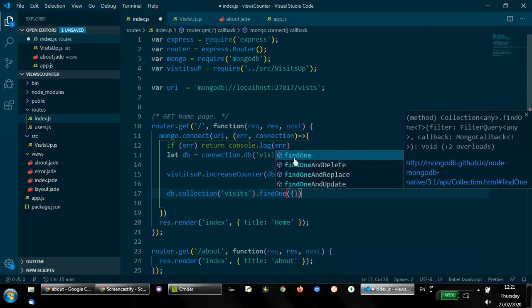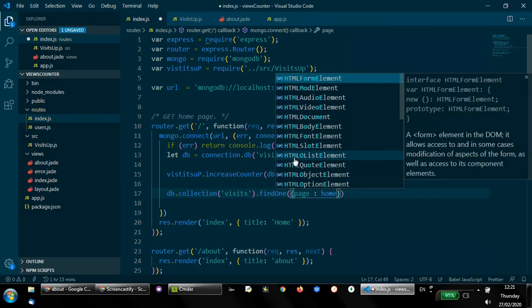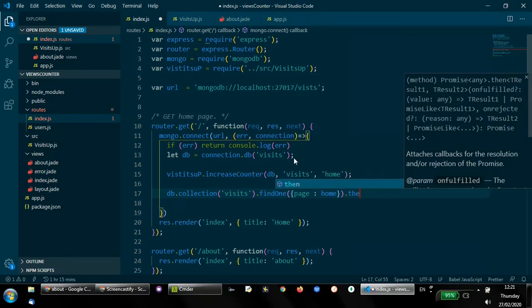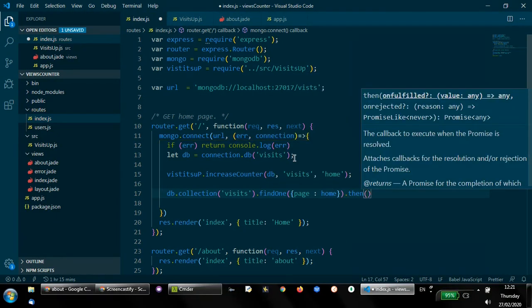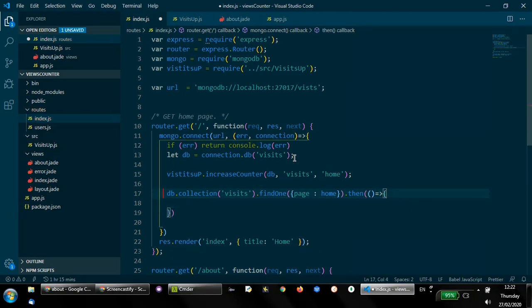Actually, let's use findOne, where the page equals to home, and then this will return a promise. Then that is gonna be rendered a document.